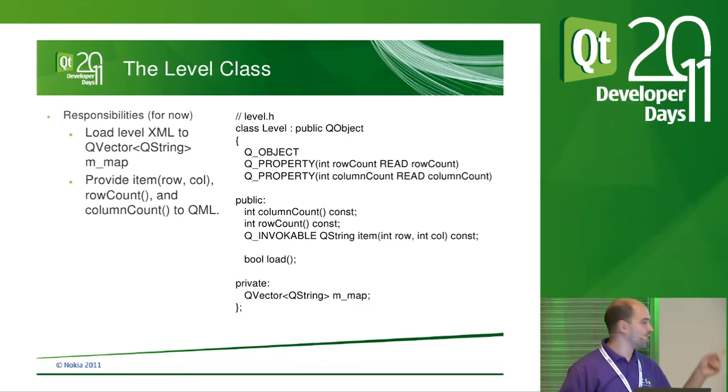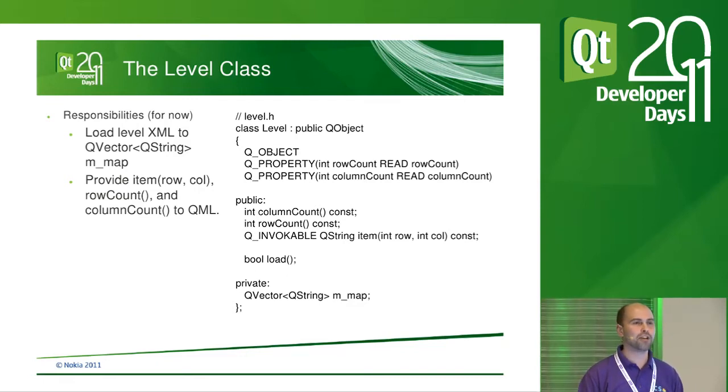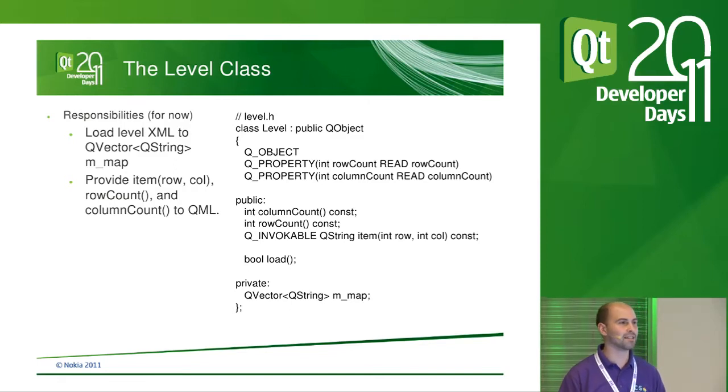You may notice a Q_INVOKABLE macro. This is useful generally when you want to export things into QML. If you want to call back functions, they need to be slots. And sometimes it doesn't make sense for some of these functions to be slots. They're not meant to be connected to signals. They're meant to be called directly. So by using the Q_INVOKABLE keyword, we're able to tell the meta object system that this function shouldn't be listed as a slot, but it should be callable. And for us, it's important to be callable from QML.